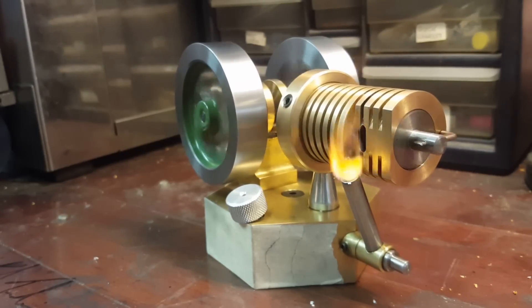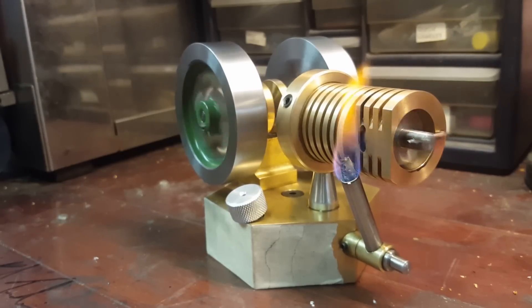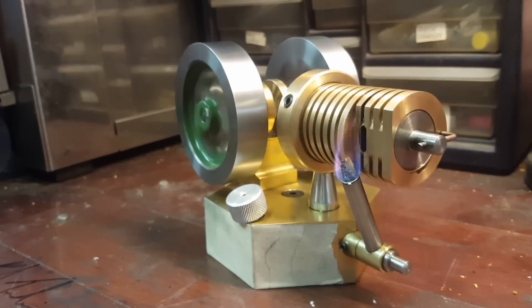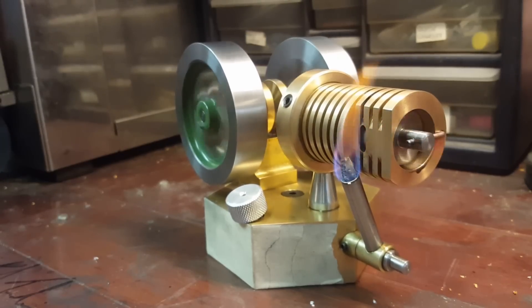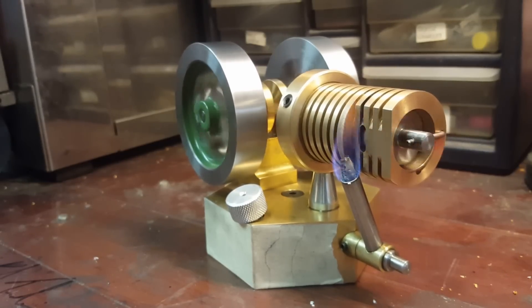Sometimes these engines have to heat up — the cylinder expands to accommodate the piston, depending on the design. If designed to run after thermal expansion, it'll be tight when cold. Mine is machined at room temperature so it spins freely. My engine will run for a few minutes but then it overheats: the cylinder expands at a different rate than the piston, it starts to leak, and the engine stalls out.